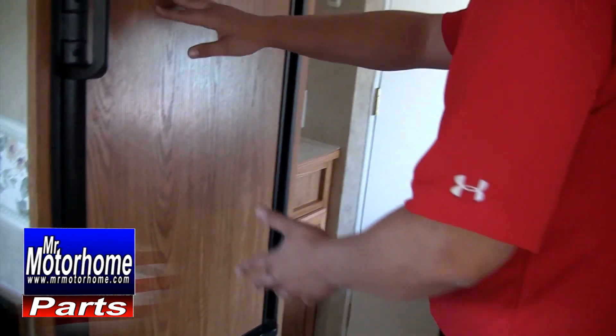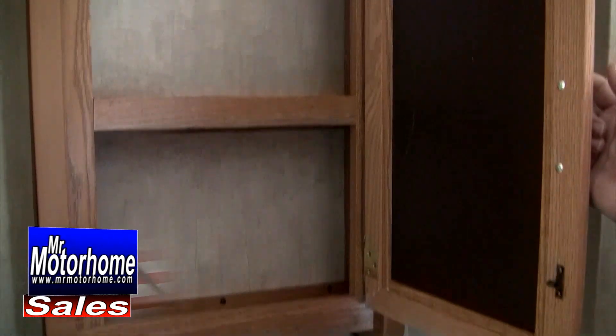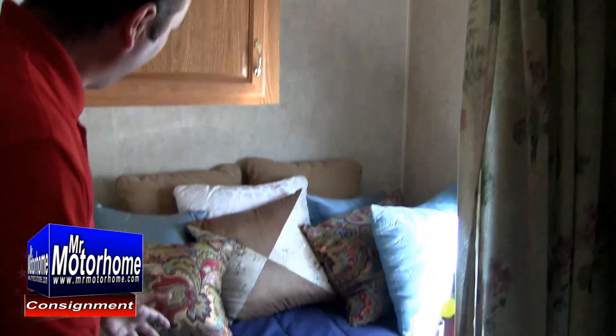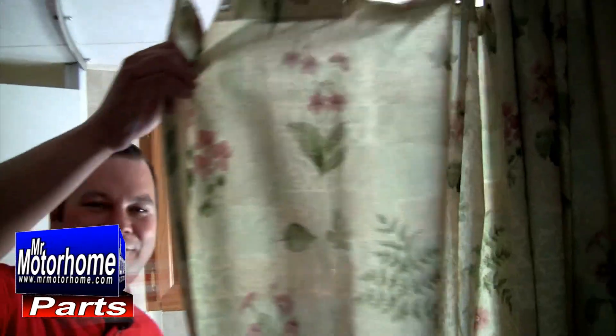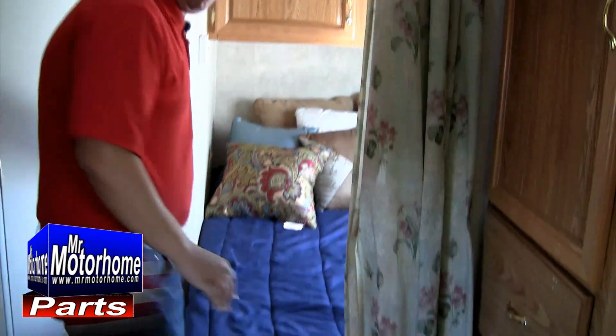In addition, there's a very easy to access exterior sink back here for you to get ready, with a real medicine cabinet. And guys, this is at Mr. Motorhome — we guarantee you're not going to have any problems. The refrigerator's going to work, the A/C's going to work, the heat's going to work, it's going to be in good shape. Look at the nice large bed in the back sleeping area, with its own space, a nice window, and real usable deep storage space. And there's a privacy curtain — if you want to take a nap during the day, no problem.